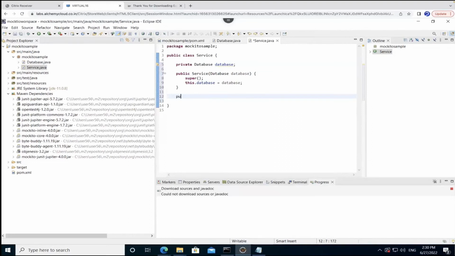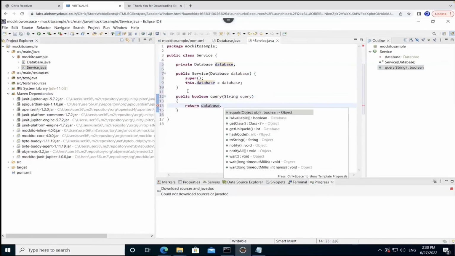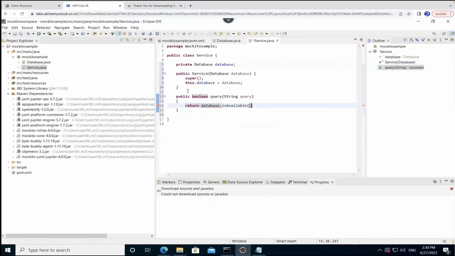I'll write public Boolean query. I'll write String query, whatever query will be passed. That's the intent. It will return database.isAvailable. This is just sample logic, right?